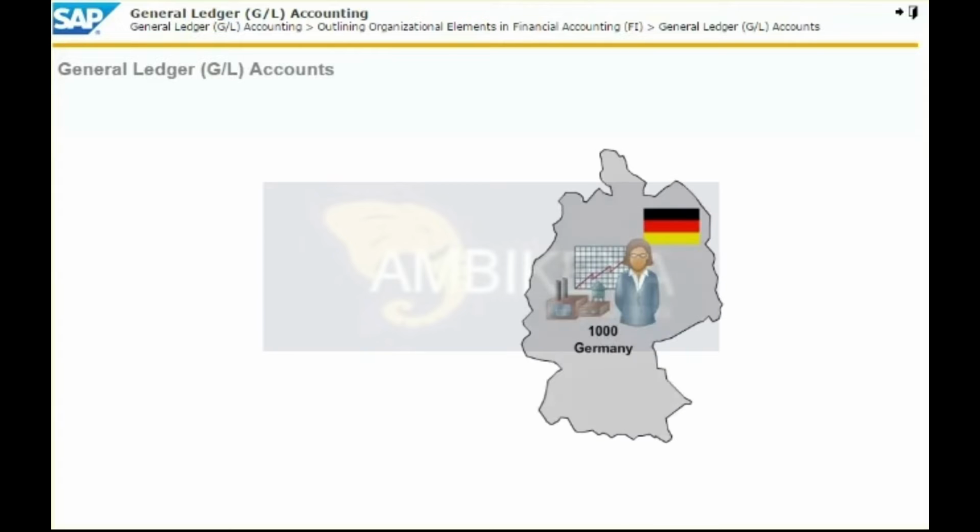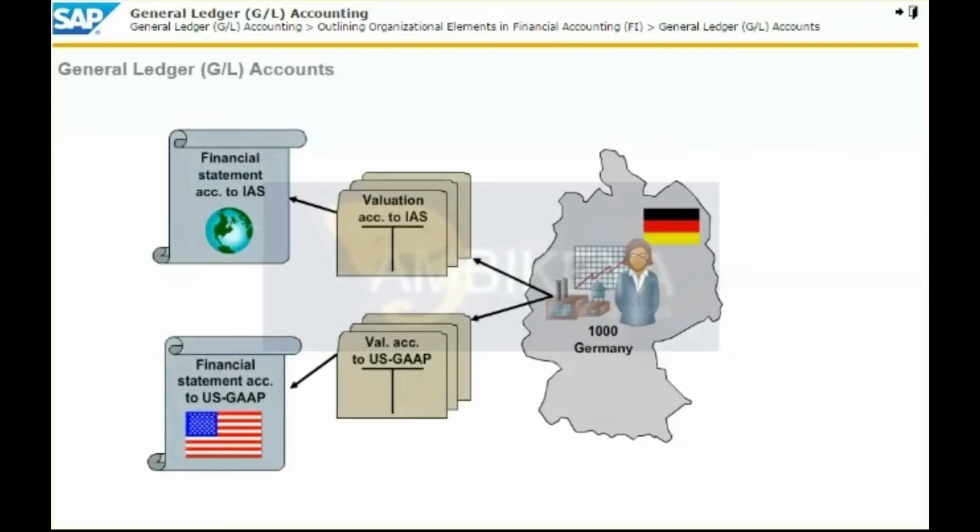Many companies not only have to create reports according to one specific accounting principle, but also need to meet different information requirements, such as country-specific requirements, corporate group standards, and so on. This means that financial statements have to be created, for example, according to local accounting standards like US Generally Accepted Accounting Principles or GAAP, the German Commercial Code HGB, and the International Financial Reporting Standards or IFRS.